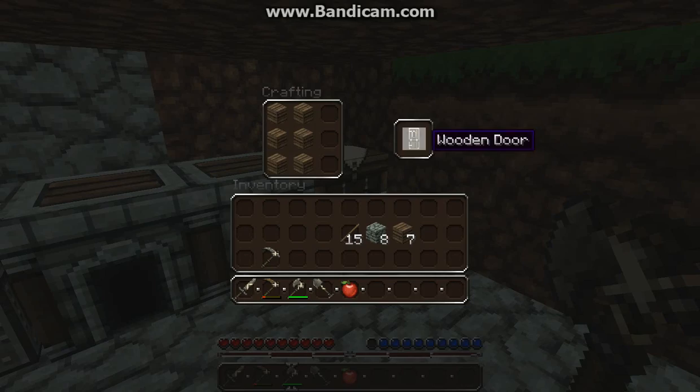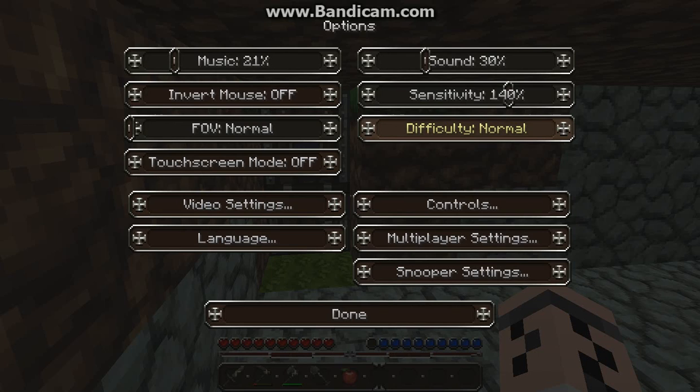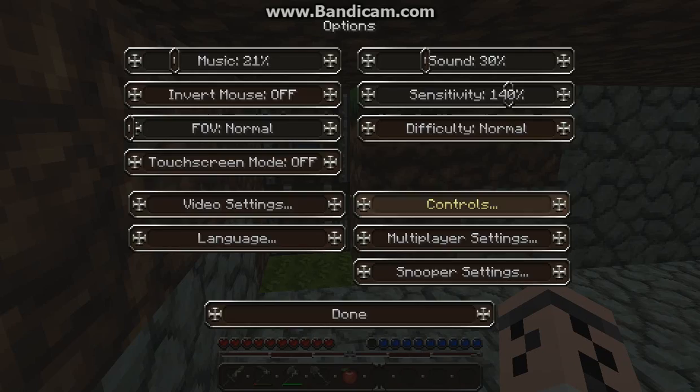So let's go down here. Go over here, get my door. Looking pretty amazing. Okay, I'm on normal. It's good. Video settings, what's my video? Oh, it's on far. Wow. View bobbing? Yes. There we go. That's better.